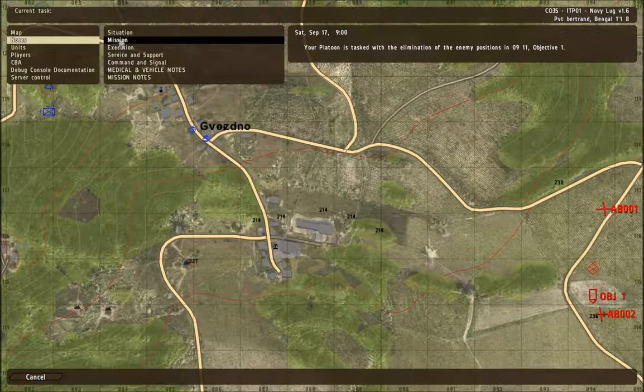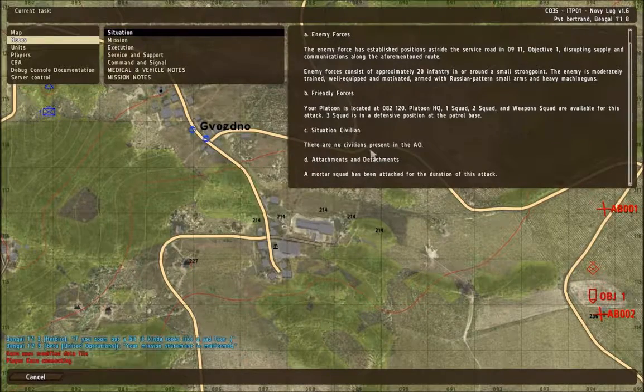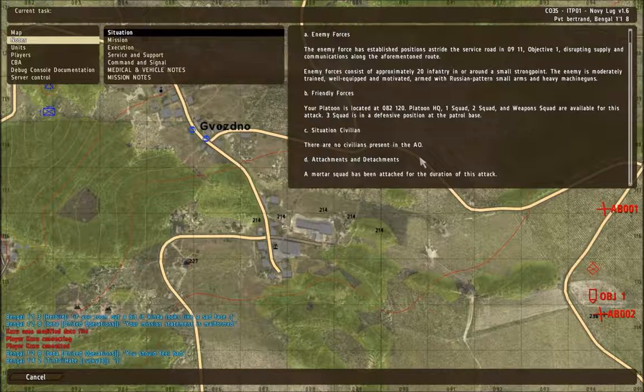Civilians. Yeah, Raj. What's your question? It says in the briefing that there aren't civilians. It says there are no civilians present in the AO. That's what I read.